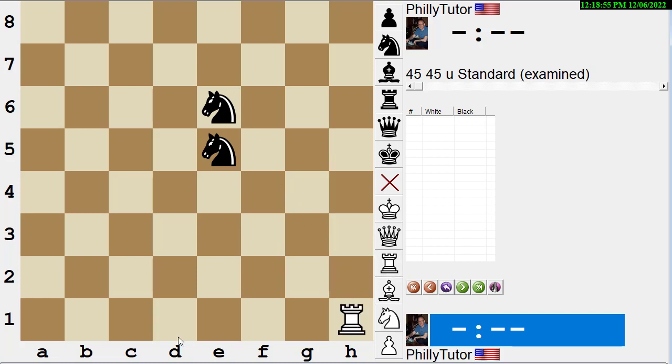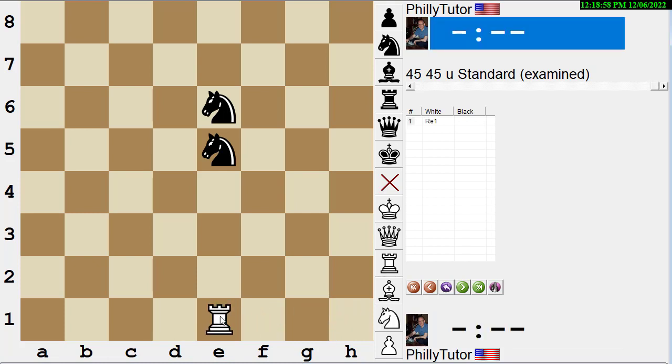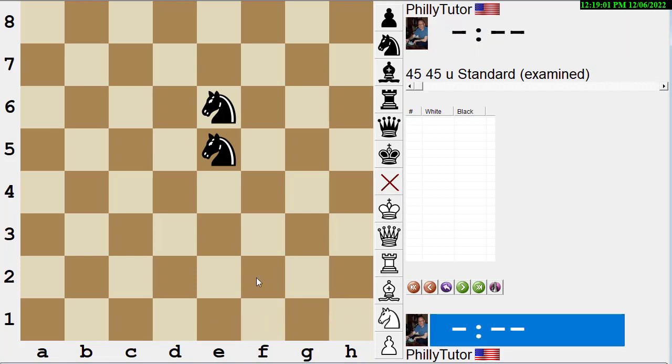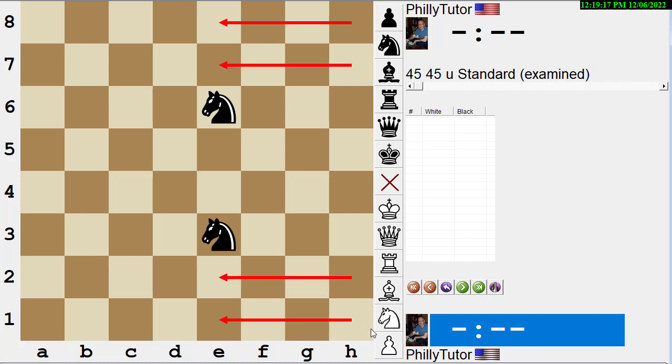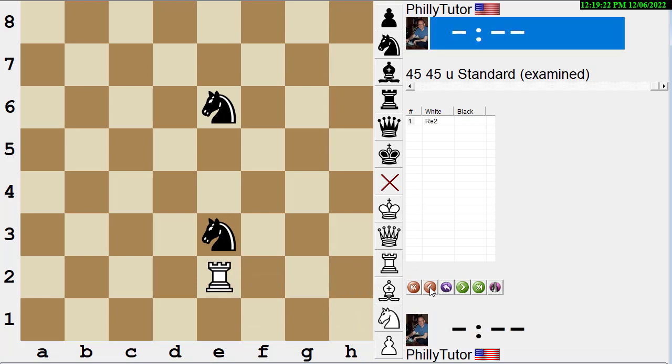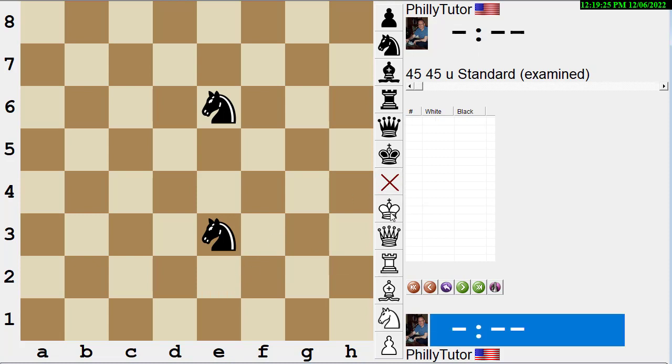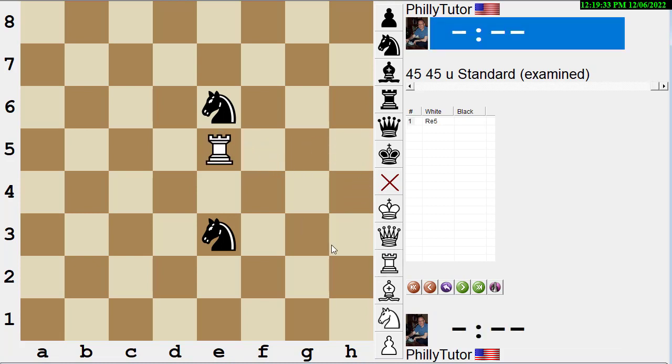So if we have a rook on H1, we're going to look at playing rook to E1, or maybe it's a queen that we're putting on the E file. If we move those knights a little further away, let's put one on E3 and one on E6, then we have the possibility of skewers on E7, E8, E2, and E1. If we have, let's say, a rook on H2, we could play rook to E2 and get a skewer. But if our rook's on H4 or H5, or anywhere on the 4th or 5th rank, we could go in between, and now it's not a skewer anymore. Now it's a double attack.